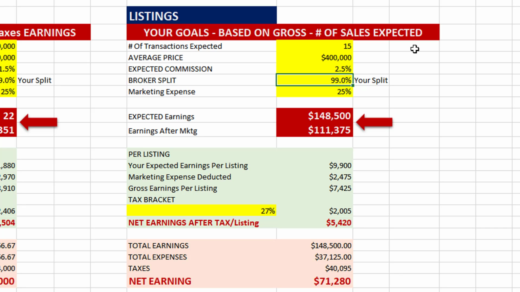So, in my opinion anyways, not that there aren't buyer agents that are killing it, because if you're part of a team and you don't have any of the marketing costs, you can come in here and put 0% marketing costs, right? Your team member pays for all of the marketing or half of the marketing or whatever, and your split is 50% at 2.5%, so you can see the impact here. Or if you know that you're going to spend more money on marketing, you can come in here and put that in. Everybody tests out different marketing expenses. You just need to know your budget.